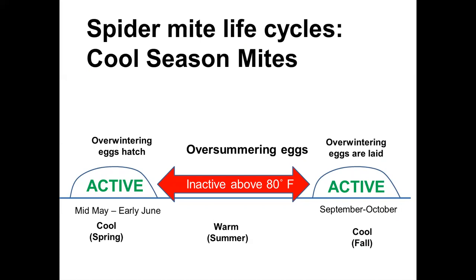The spider mites on conifers are what we call cool season mites. They're active in the shoulders of the season, like mid-May through early June in the spring, and then in the fall they start running again. And in the summer, they're just eggs that go dormant. Like if you're above 80 degrees steadily, spider mite activity on conifers tails off. And there's other spider mites that get on deciduous trees that are active during the summer, but their frequency is way lower than what we see in the conifers. So there will be a couple of spells where you're going to be dealing with spider mites coming up in the spring.